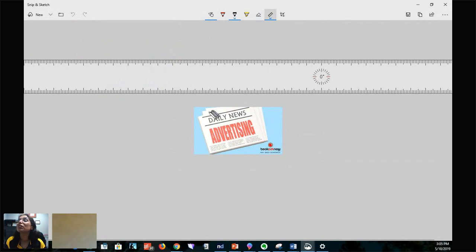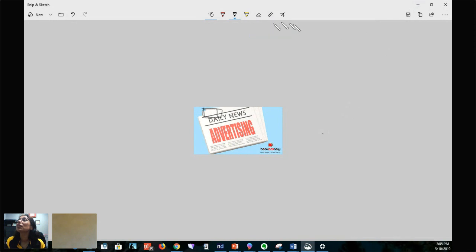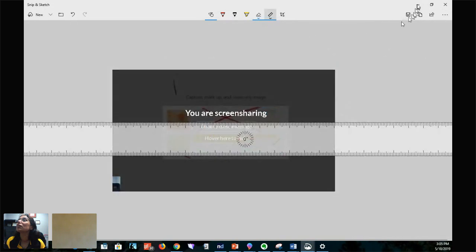And that allows you to do what's considered annotations or changes of some sort to the image itself in the Snip and Sketch. So again, it is functioning to some degree as a free photoshopping type situation or application.